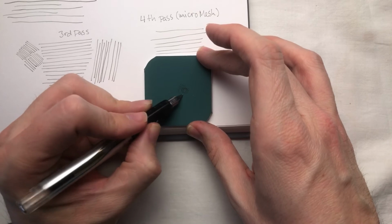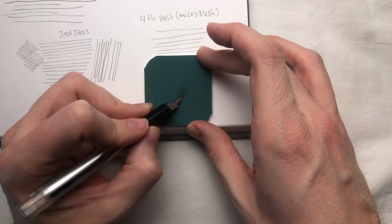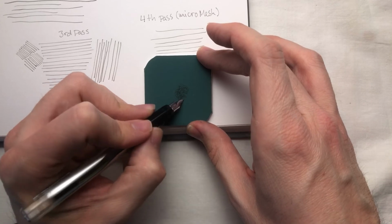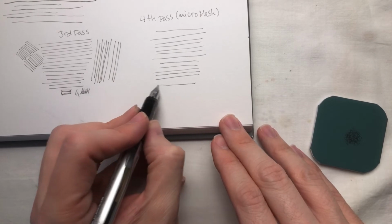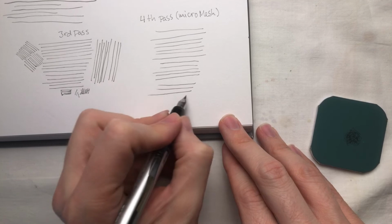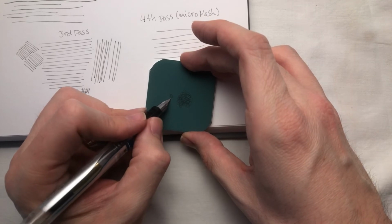We're going to go with the 4000 grit now, and just run some circles around it, and I'm tilting it side to side a little bit. I'm only using this for pens, so I don't mind if I get a little bit of ink on it. Otherwise I might clean it out. But there we go. Oh, definitely an improvement there. This feels smooth. There's a little bit of a spot on the edge here.